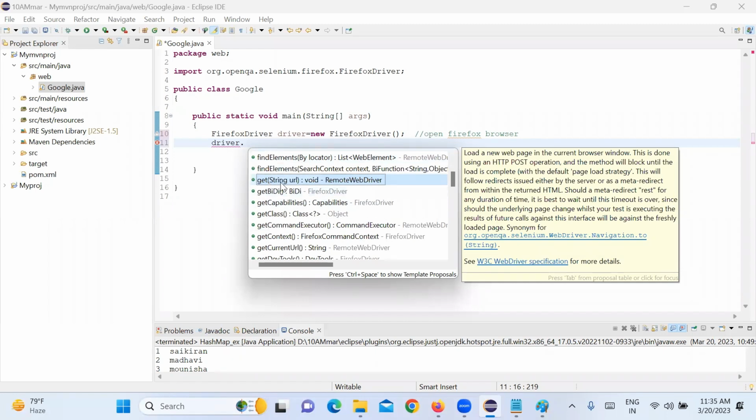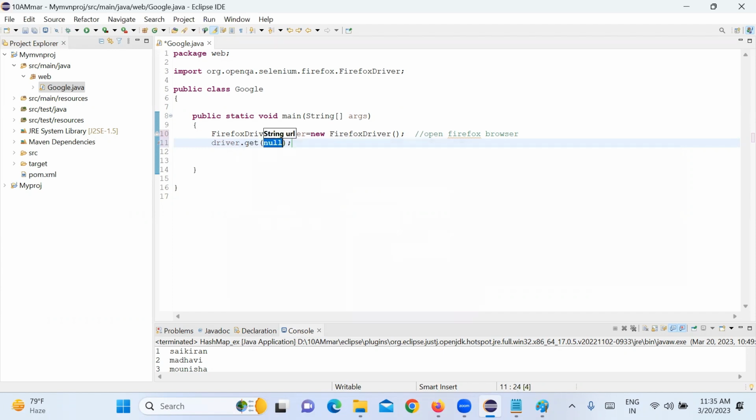What is the argument it is asking? get(String url), right? It asks for a URL, and String means it should be given in double quotes. So get is a method. What is the URL? http://google.com. That's all. So this will open the Google URL.